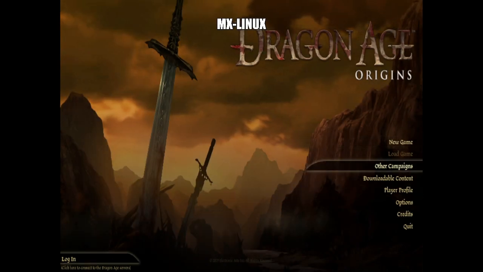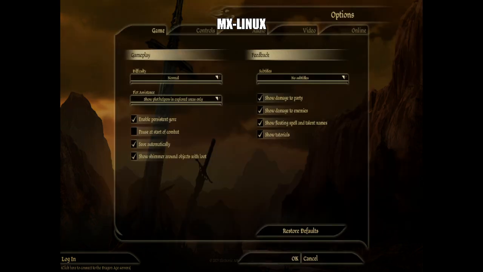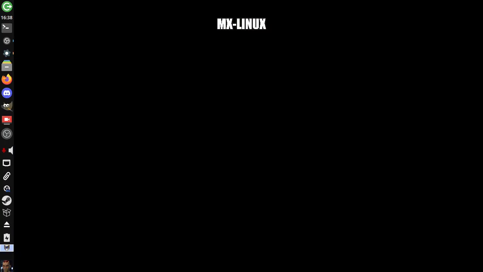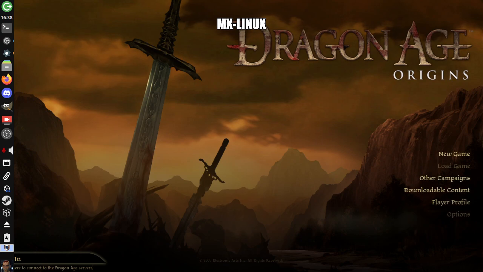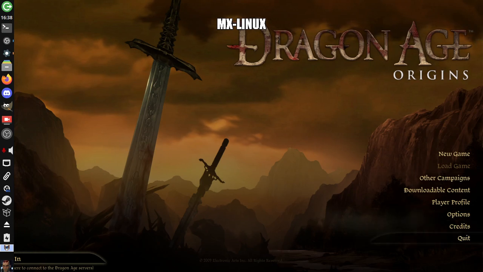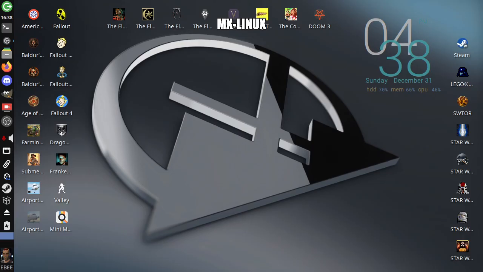Okay, so let's go to options. Let's go to video. Yeah. 1280-720. And there we go. Keep settings. Okay, so now we've got a beautiful Dragon Age Origins installed, 1280-720, and good to go. So that's a big thumbs up for Dragon Age Origins.